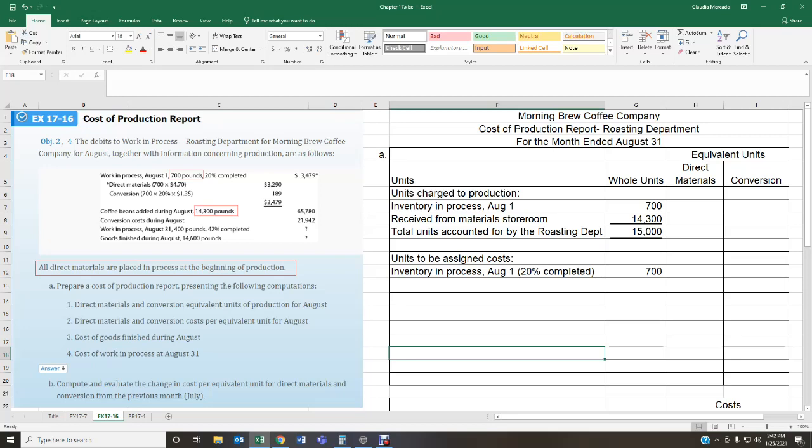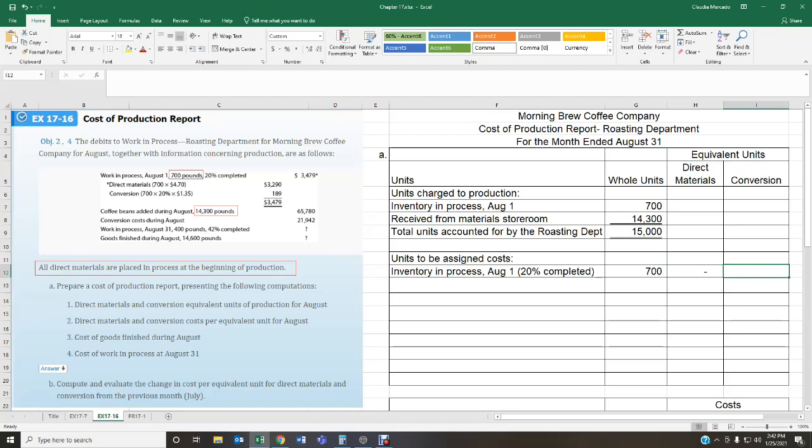So, are we going to have any direct materials cost? No. The direct material cost was added in July, the month that we began production. So because we carried that over from July to August, then my direct materials is going to be 0. And once again, it's 0 because we add materials the month that we begin production. We started production for these coffee beans in July. So this month that we finished them, we will not have any direct material costs associated with it.